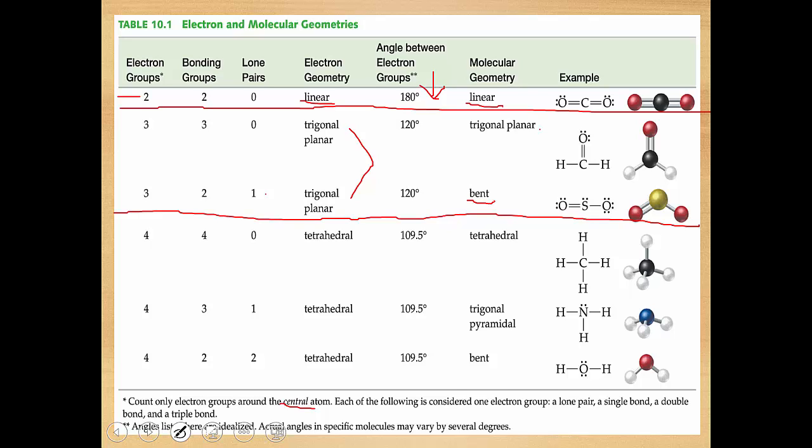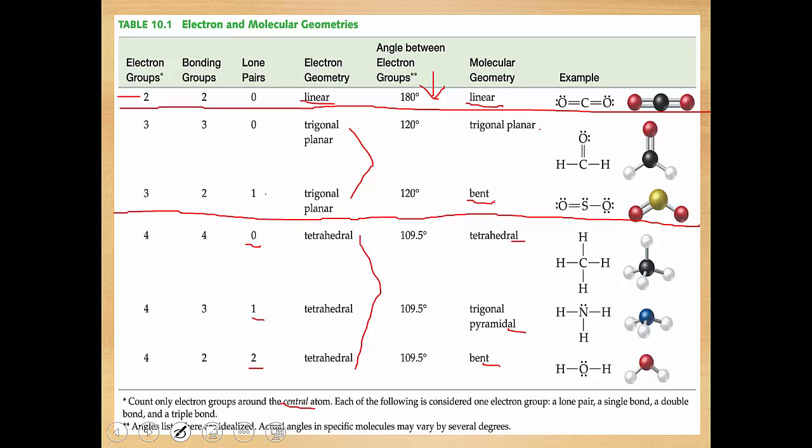Okay, now, with 1 lone pair, this is bent instead of being trigonal planar. And if I have 4 electron groups, I can have the case of 0 lone pairs, 1 lone pair, or 2 lone pairs. Notice they are all tetrahedral in their electron geometry, but I go from a tetrahedral molecular geometry to a trigonal pyramidal to a bent. Okay, so it's worth taking some time to look at this table and study it and get a feeling for those, because you need to be able to take a Lewis structure and then make a prediction on electron geometry and molecular geometry, on bond angles, on number of bonding groups and lone pairs.